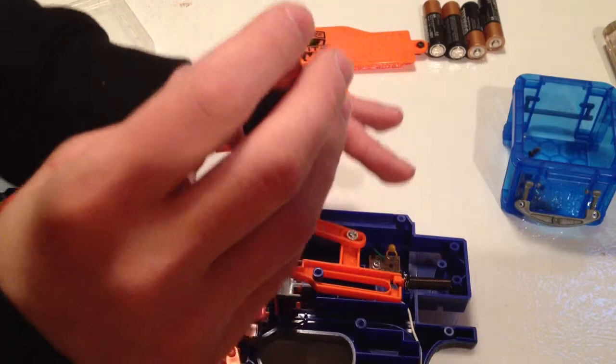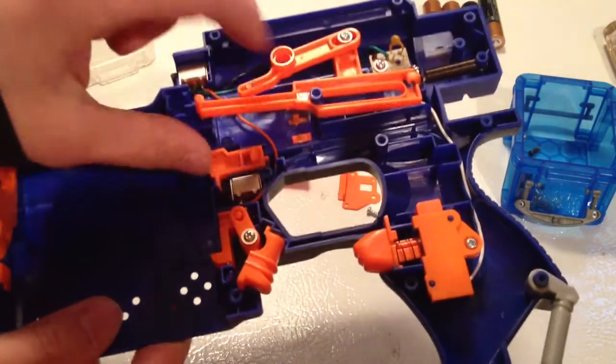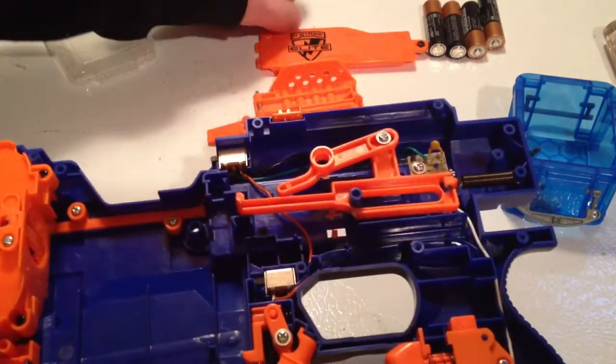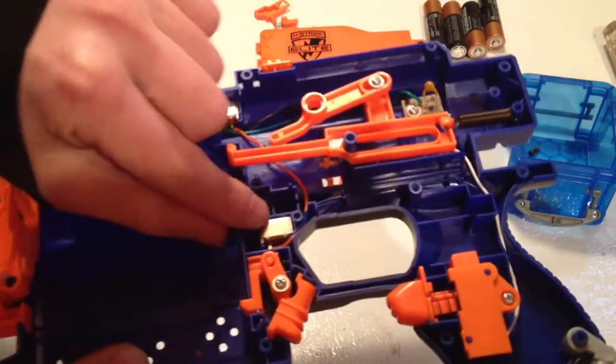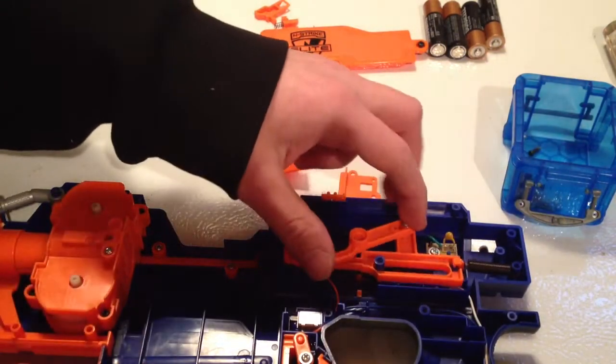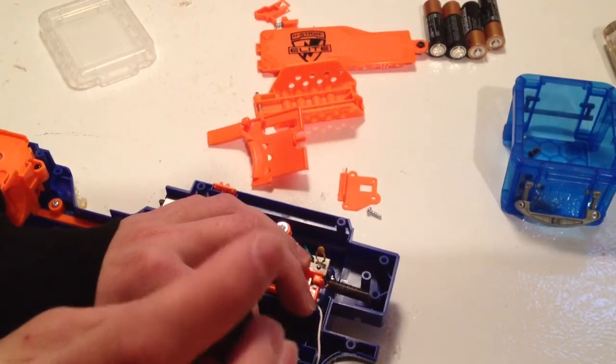So by removing this plate, we'll reveal this mechanism, which is obviously not essential to the blaster. So we'll get rid of that. And the electronic lock, which I will get to later. I think that pretty much sums it up for the electronic locks.